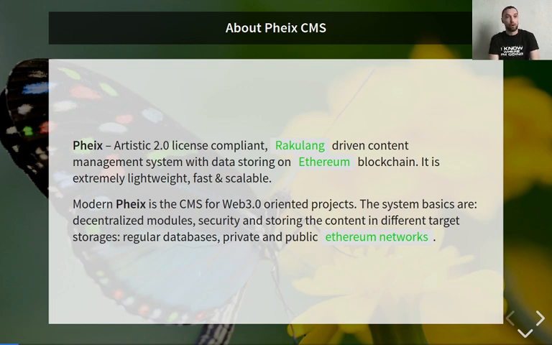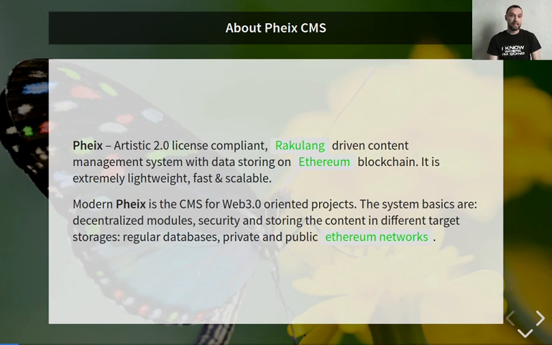I started the work on Pheix about 3 years ago. In 2018, it began as a challenge. My plan was to make a simple Raku port of the Perl Pheix CMS. Step by step, the road was changing. Some features were gone, some, like blockchain support, were added, and I have passed from an early alpha version to the official public beta release.